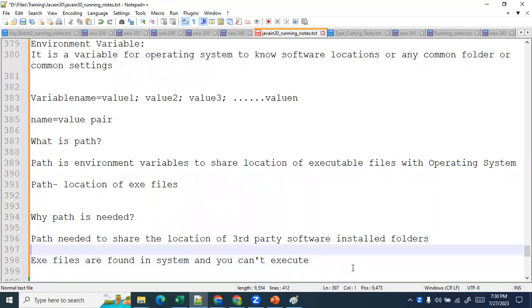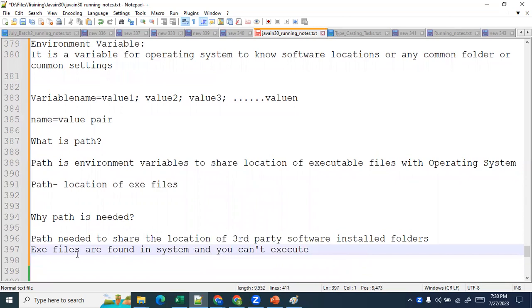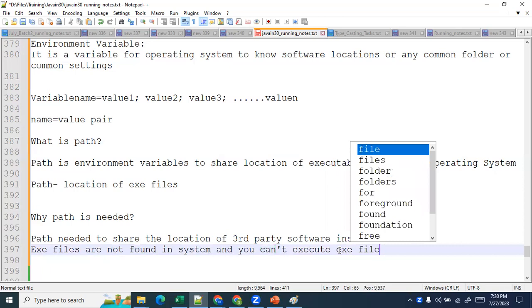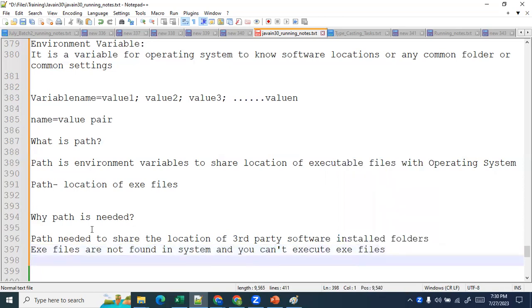If path is not there, then the exe files location is not known to the system and it can't execute. Exe files are not found in the system and you cannot execute. So path is very important because you want to give the exe files of the software.